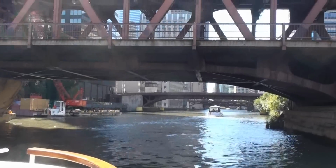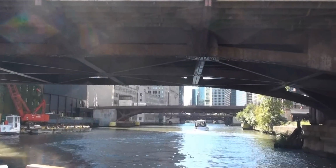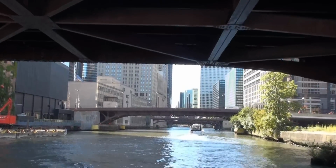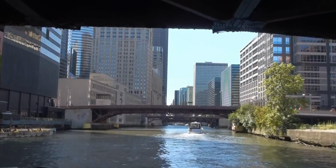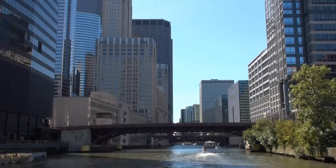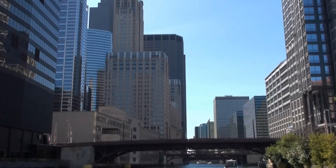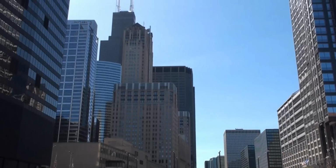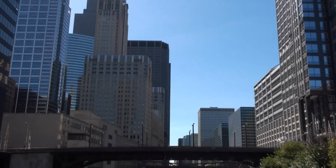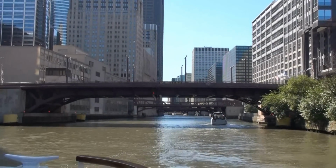They would build this canal, it was a 100-mile canal, with their bare hands. They got paid $1 a day and a whiskey. Now, I say their bare hands, but they really had very little materials to work with, so they would use their hands to dig this canal. And what's crazy on top of all that is that they would go home and dig holes in their backyard so their muscles wouldn't tense up so they could go to work the next day. And it's incredible you think about that, Chicago was literally built, some of our part of it, handmade by immigrants that came into town. Incredible things.